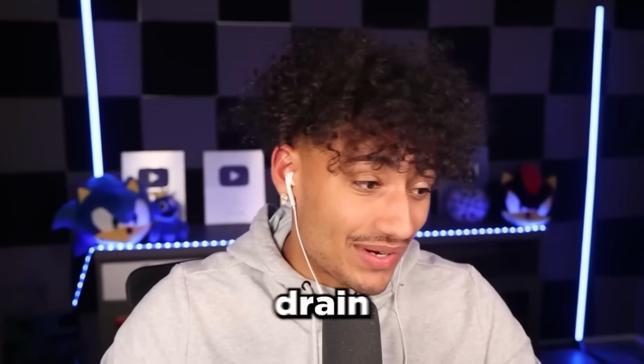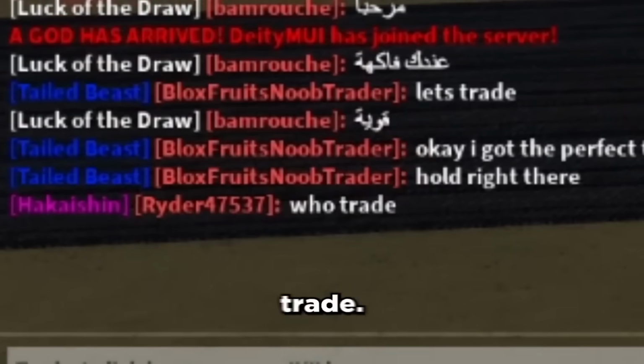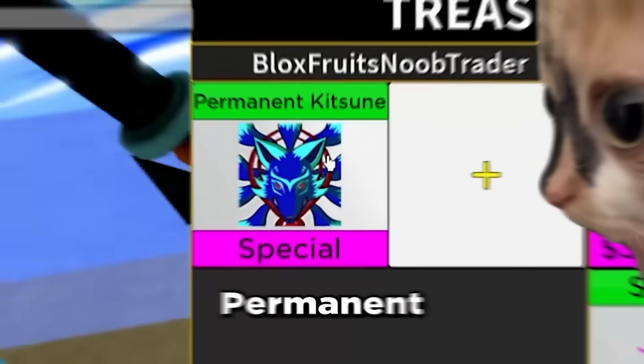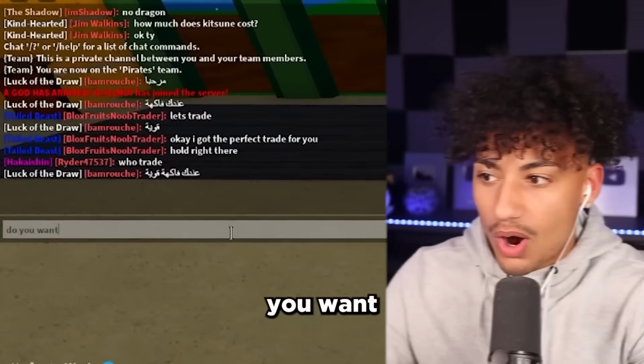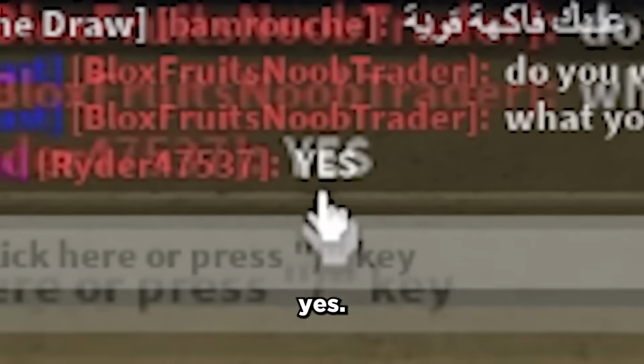4,000 Robux going down the drain. Yes, that's going to hurt a little bit. Not going to lie. All right, here we go. Let's sit down. He said, who trade? I'm here. Boom. Permanent kitsune. Do you want this? What you got for me? All right, let's see what he says. He said yes. All right, buddy.